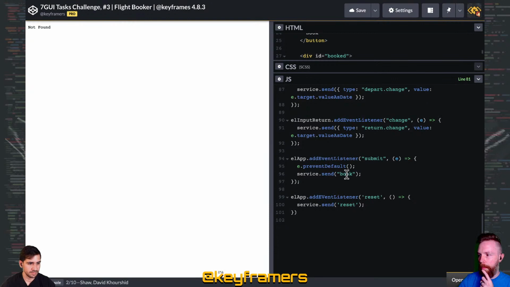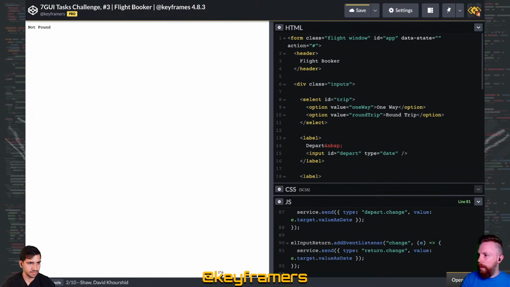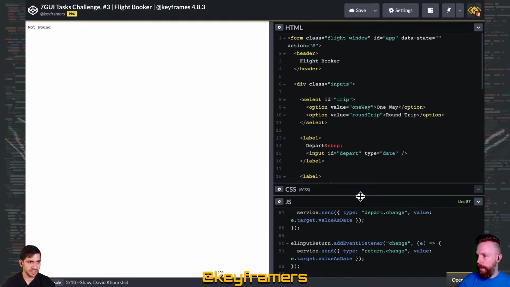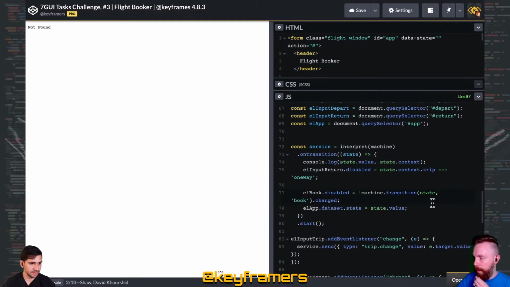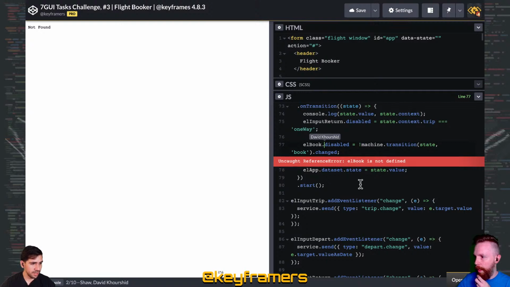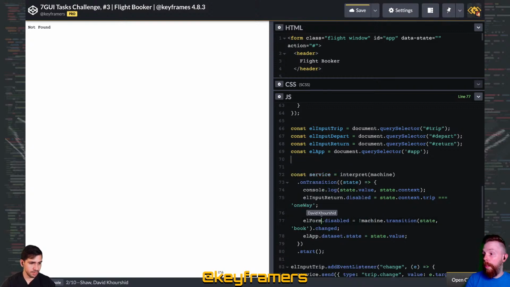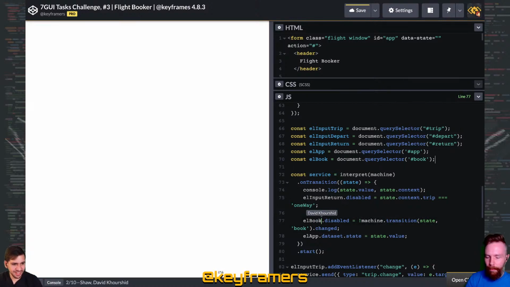Book. Oh, no. So we need to do action on the form, I believe. I forget what the kind of null action to do there is. Book. And it's still doing it. So hold on, I'm getting an error in the JavaScript. I think lbook is not defined. Oh, so we do need that. Well, we could just disable. Oh wait, no, we don't want to disable the form. Yeah, document.querySelector. So we do need that actual selector. That's fine. We'll do that.